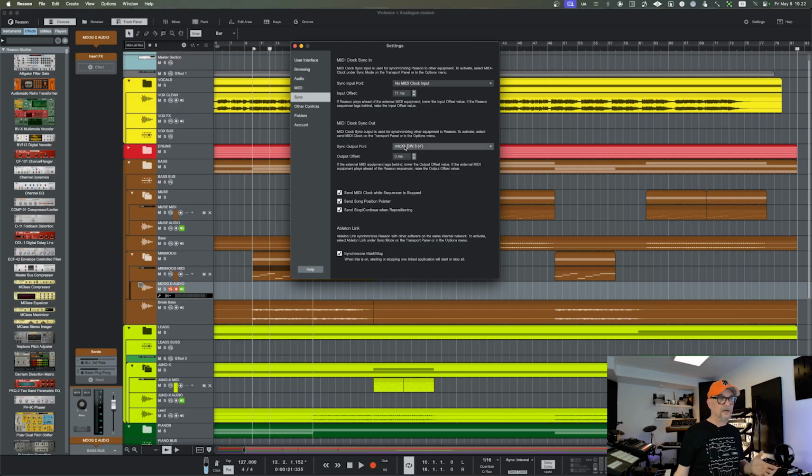So that's why I did it: in this case, in the MioXL, DIN 3 is the port into which I sent the clock out of Reason, and then from there it gets distributed everywhere. I have set up the MioXL so that that specific port will, within that MioXL, broadcast the MIDI clock to all MIDI outlets in that device.